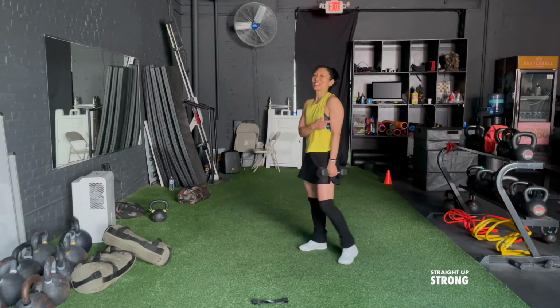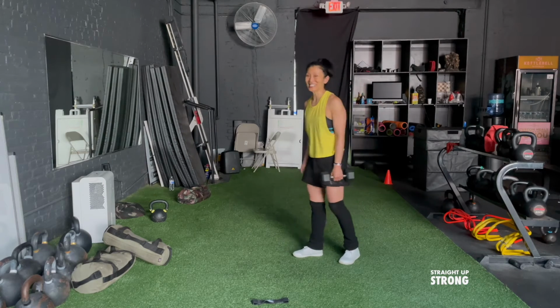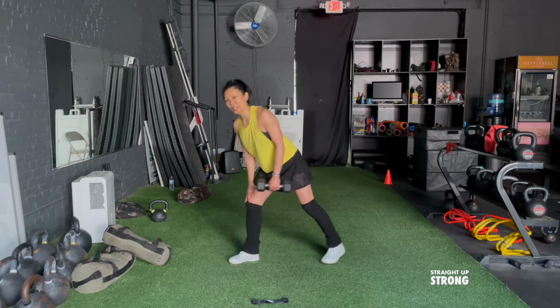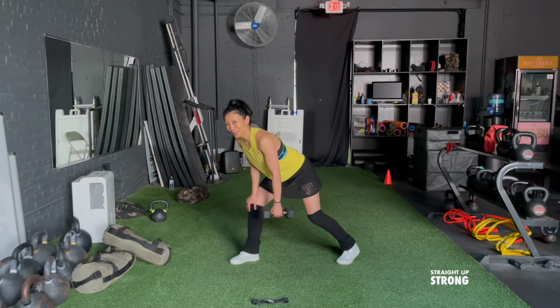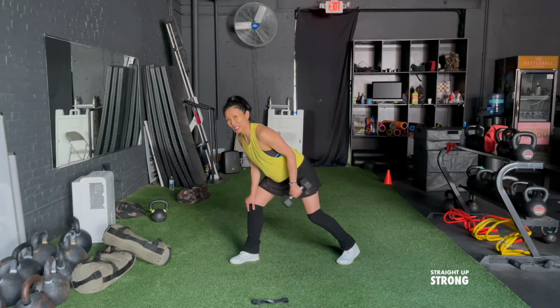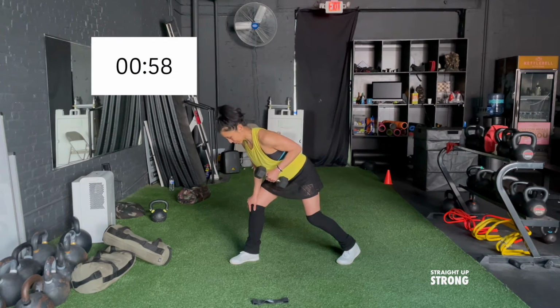We're staying on the same arm. Yes, I know. What? Yes, we're staying on the same arm. I'm going to demo. You can come join me as I demo, or you can just join me right when we do the work. So you're kicking it back like this. Just kicking it back. Straight back.